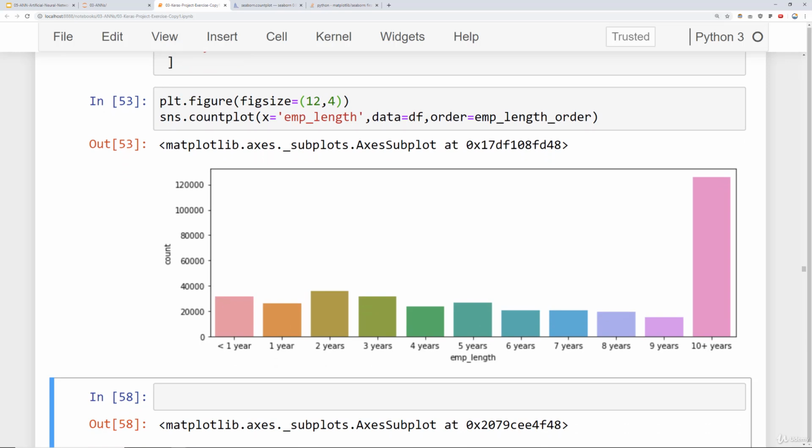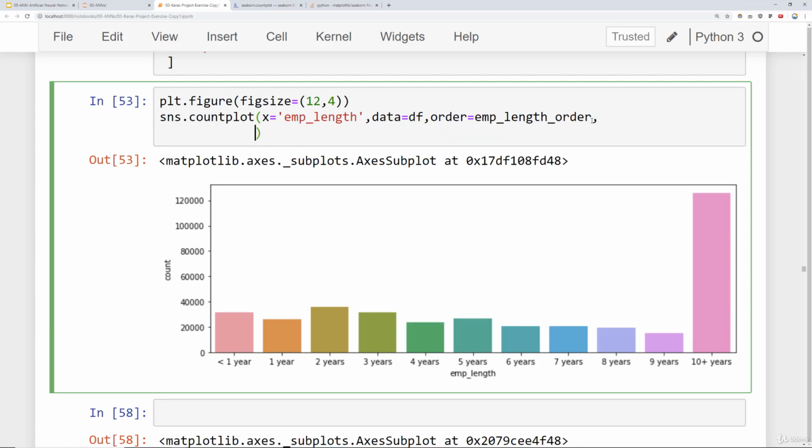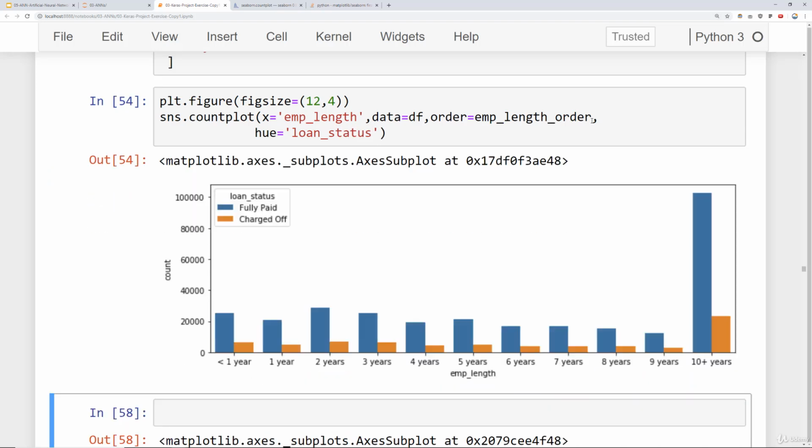Okay. So something I may also want to do is just view how useful of a feature this is based off what we're trying to predict. Recall that we're trying to predict whether or not someone's actually going to pay back their loan. So what is their loan status? We run that, and really what I'm interested in here is the relationship between fully paid off versus charged off per employment length. If there's an extreme difference in one of these categories, for example, maybe if you worked less than 1 year, everyone there charged off their loan, didn't pay it back, then it's a very important feature.